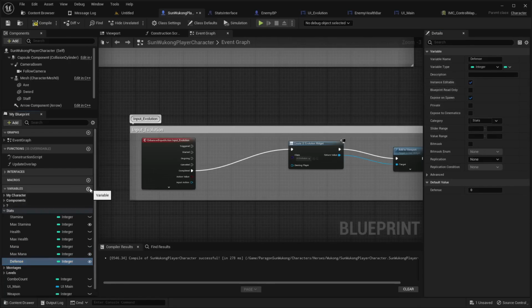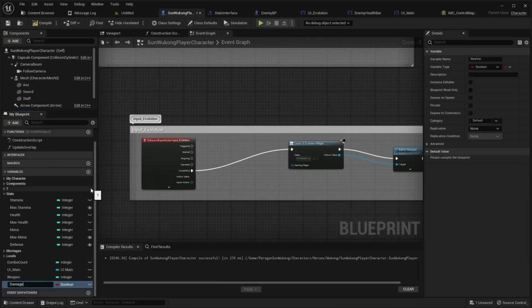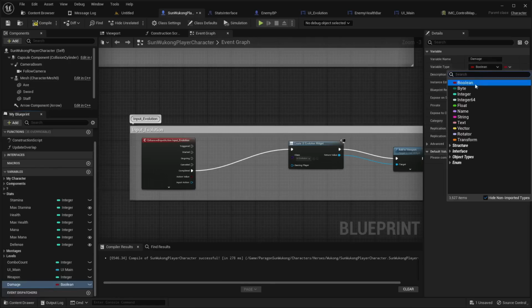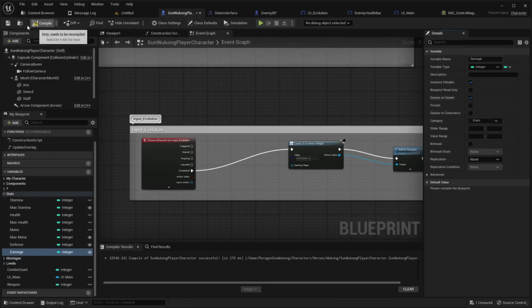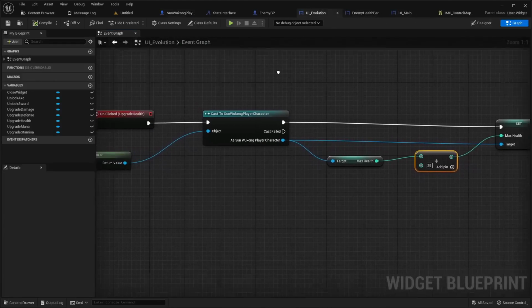And I'm going to create a new one that's going to be damage. This is going to be bonus damage, so just place it as an integer. It's going to be of the type stats, and again Instance Editable, and Expose on Spawn. Compile this, save it.